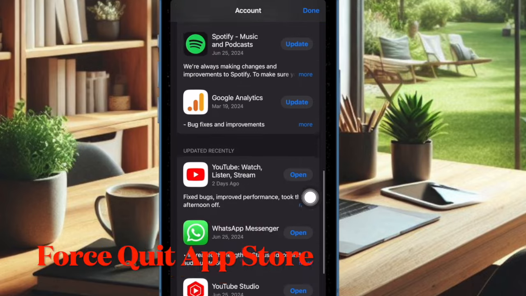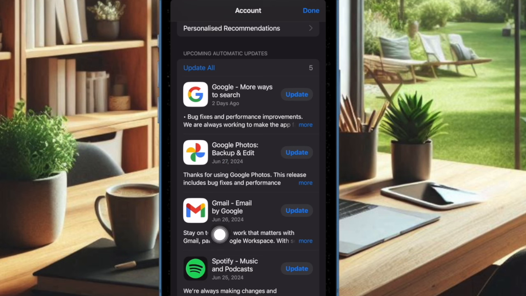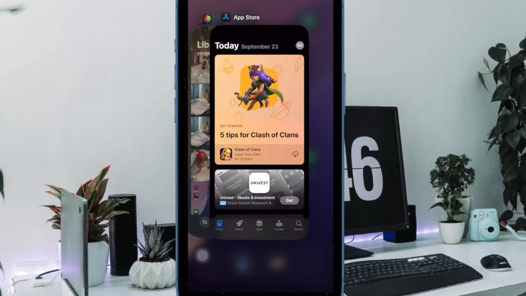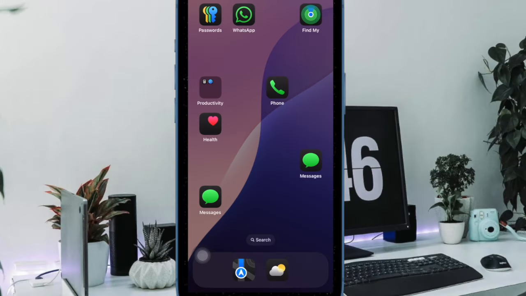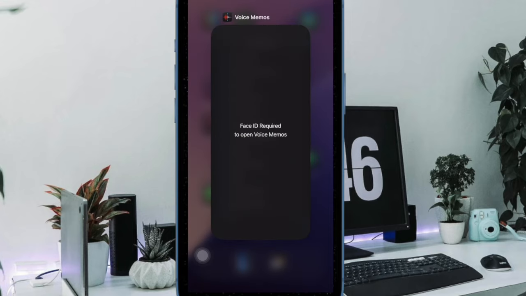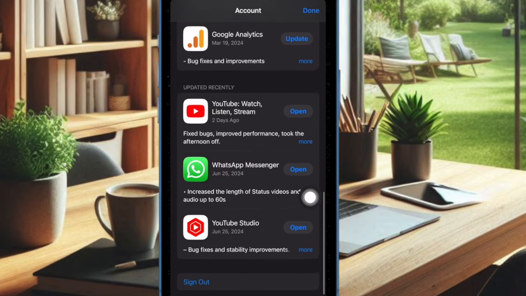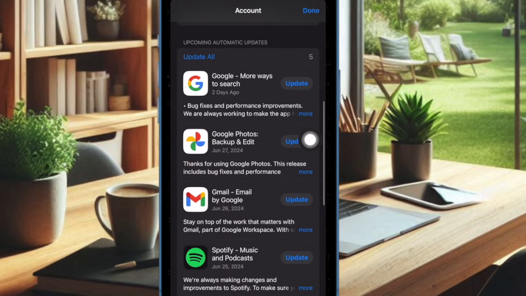First off, I would recommend you to first quit the App Store app and then try updating the apps once again. If the App Store is embroiled in some software glitches, it will help you resolve the problem right away. To do so, you just have to swipe up from the home bar to access the app switcher, and then swipe up the card of the App Store. And then you have to launch the App Store app and find the app that you want to update and go about the job as usual.